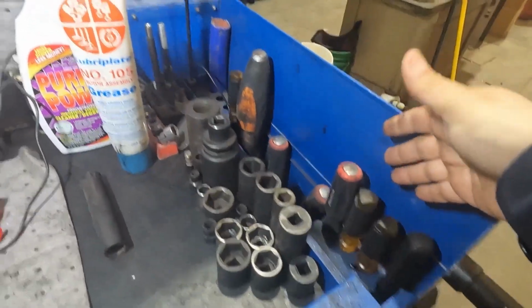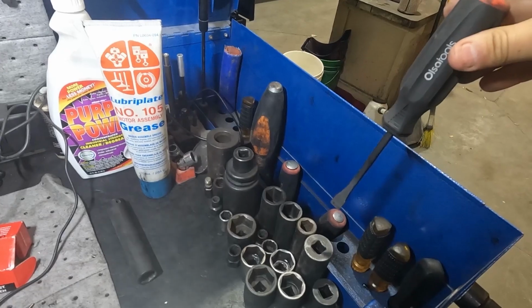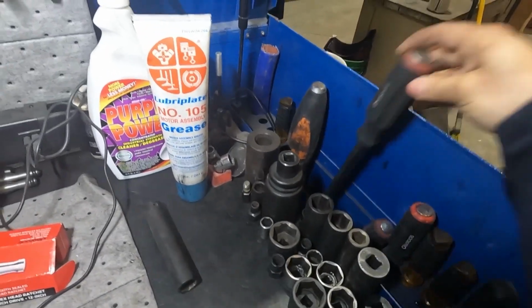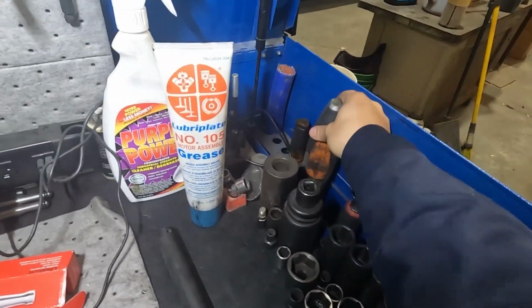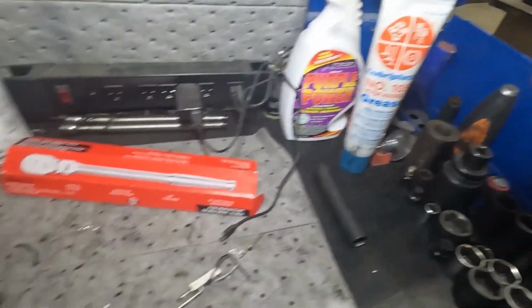Got my pry bars over here on this side. These are made by Olsa Tools. These are some awesome pry bars that I've been using pretty often lately. Got my big pry bar. I call it Big Bertha. This one's made by Matco.